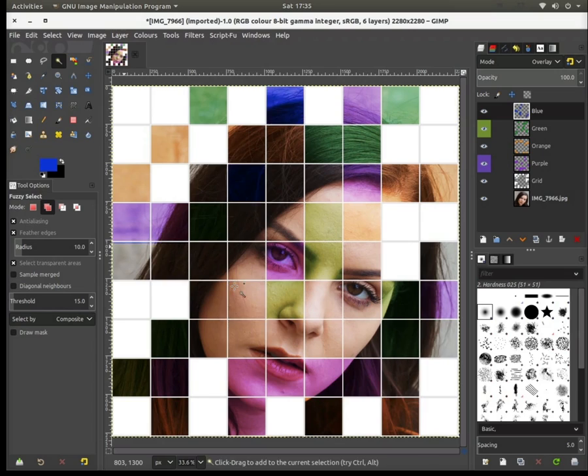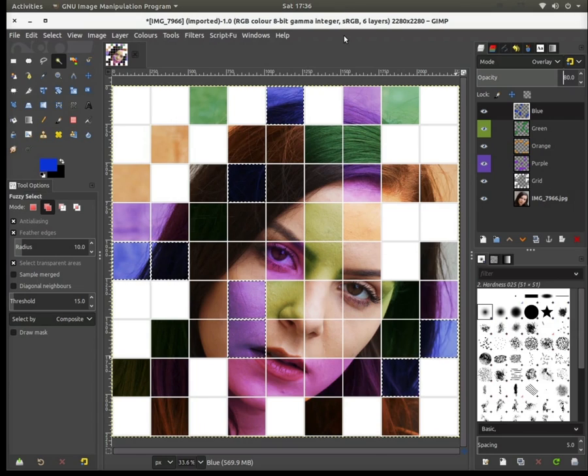Let's drag this into our image. That'd be a little bit purple on the skin, wouldn't it? I'm going to leave this at about 80. Yeah, that looks pretty good to me.